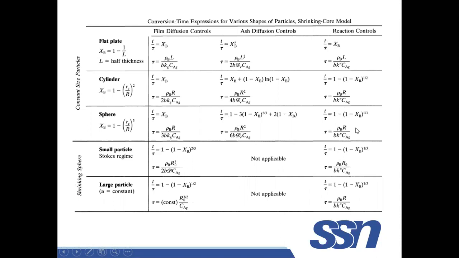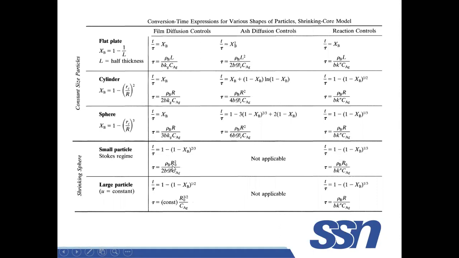I am comparing this; you should compare these two. This expression is the same, only this expression will change. Now, one more catch: for a shrinking particle, with film diffusion and reaction control, the expression is the same except here 1/3 is there, here 2/3 is there. Somehow you remember that. The rest of the thing is the same.